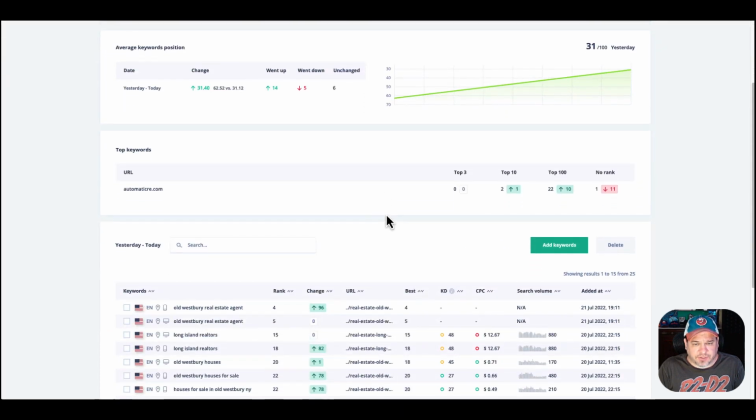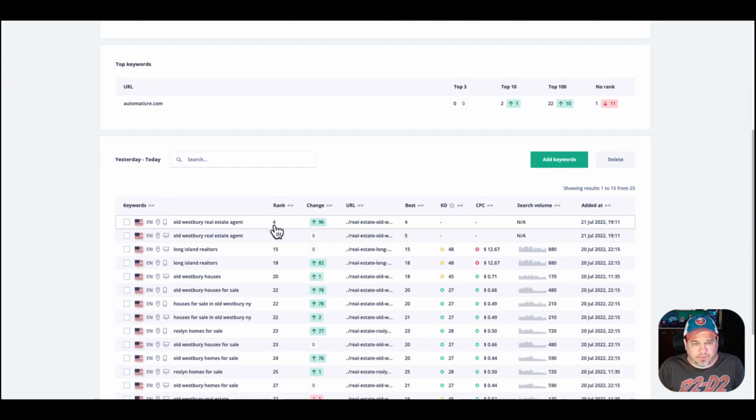So the rank tracking tool, it's really nice. Again, where am I ranking? Number 4 went up 96 spots. I don't think this is accurate. This is part of the problem. This is actually the one keyword that I had the problem with the other day. It was at 4 or 5 and it went to like 100 and something, and it wasn't right. I checked it on Google and now they fixed it. So that's a good thing.